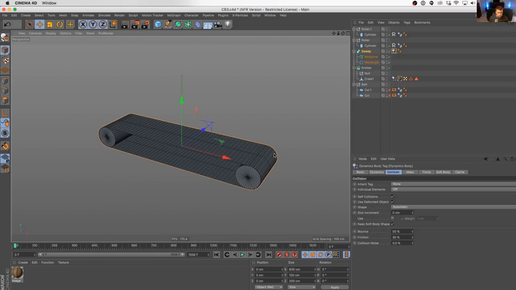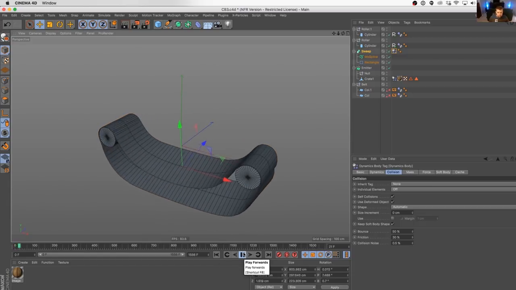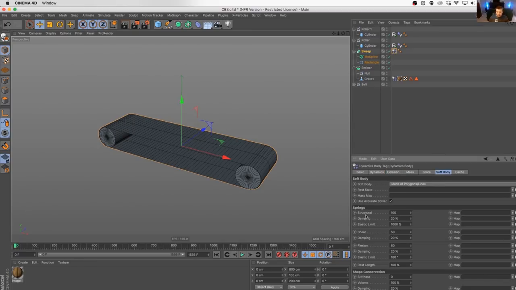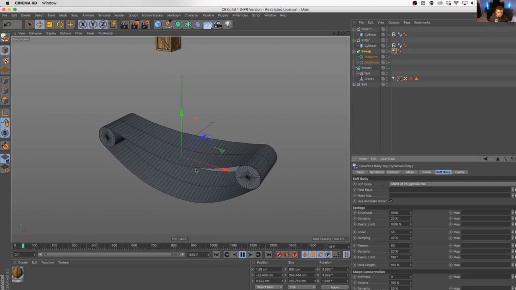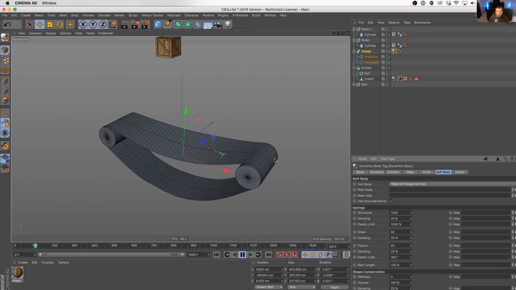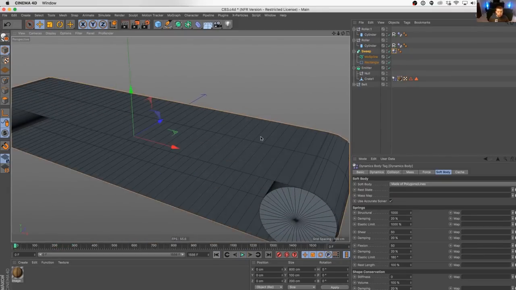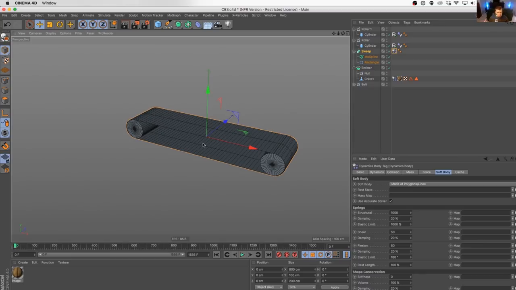So we got to change some settings here. First of all, you see it's too stretchy. It's falling right away. So the setting primarily we want to change on that is going to be in the soft body tab, the structure. If I make the structure 10 times as strong, it is not going to flop down anywhere near as much. Now you are going to see that it's a little bit vibrating. It's twitching right now. And we're going to get rid of that by increasing our steps per frame.